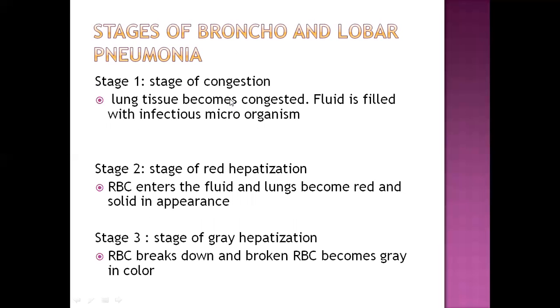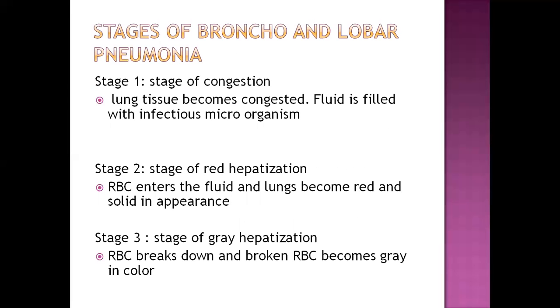Stage 1. The muscles of the lungs become less effective now because of congestion. Trying to increase the space because of accumulation of the product, the muscles are not able to accommodate the increased volume anymore. So the fluid is filled with infectious microorganisms that try to over-occupy the space of the chest. That is stage 1.